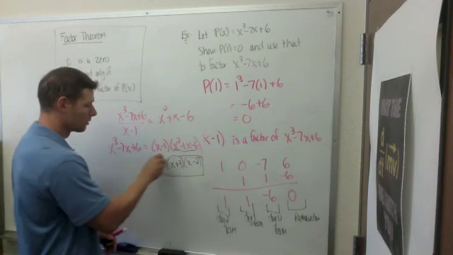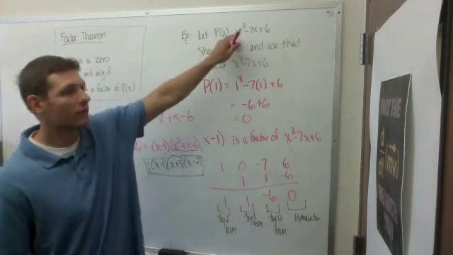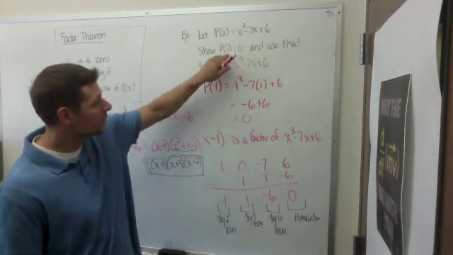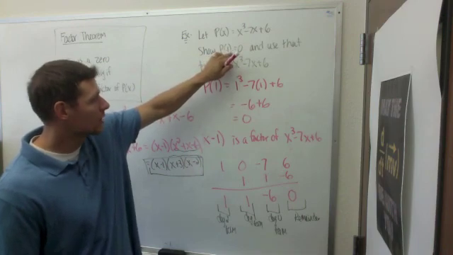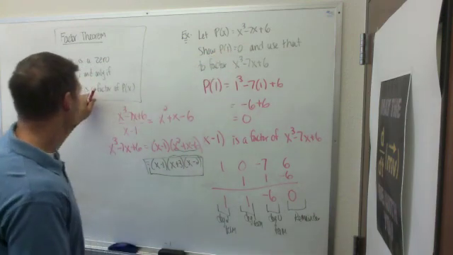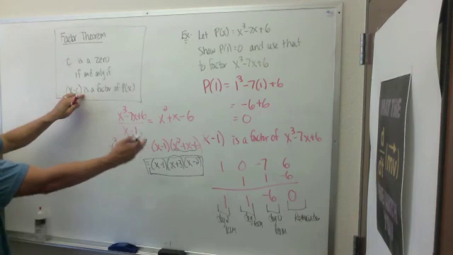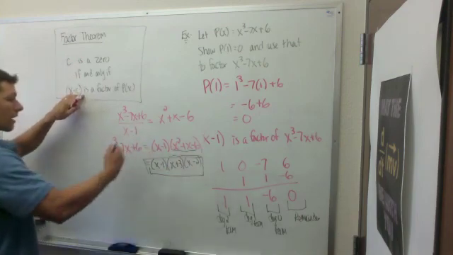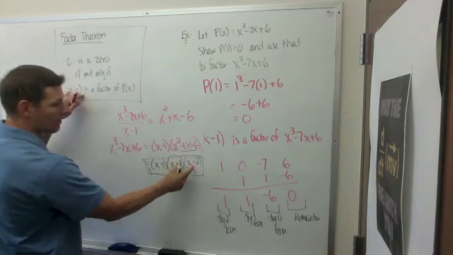That's pretty cool. We don't know how to factor things like this, but if we're given something that shows p of 1 equals 0, so in other words, we know x minus 1 is a factor, I can use long division or synthetic division to extract that out, see what's left, and then factor that guy.